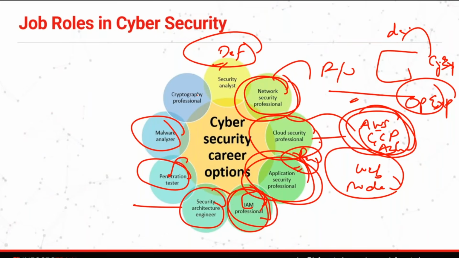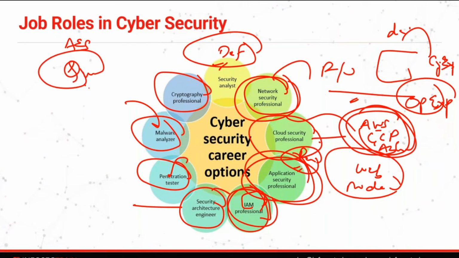Cryptography professional: working on encryption, secure communication, the latest cryptographic protocols like AES, and quantum computing right now. So these are different job roles in cybersecurity, guys.